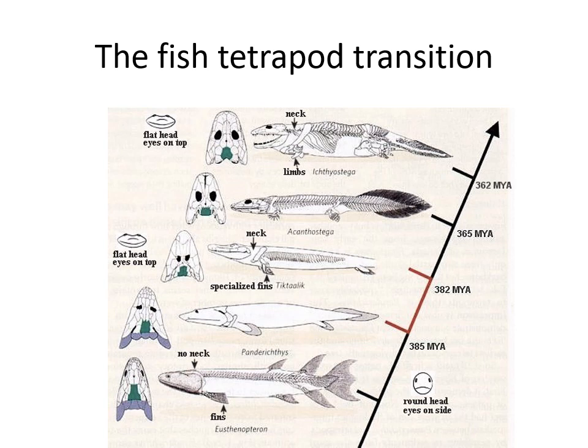So I want to talk about a handful of these different types of fish to tetrapod vertebrates. Now, this is not an exhaustive list of every kind of tetrapod and every kind of lobe-finned rhipidistian fish, but we're going to look at some major ones that really outline the change. So we're going to start at the bottom of this evolutionary tree, going back to about 390 million years ago, perhaps.